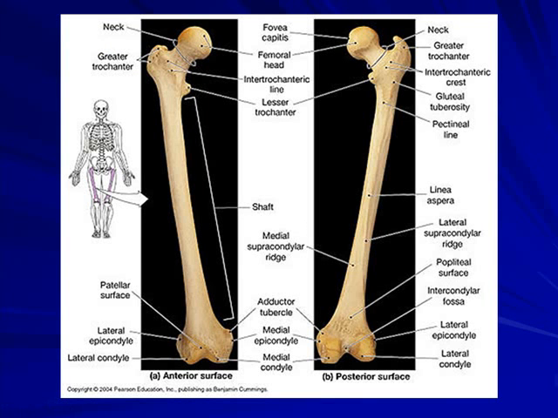Should be able to recognize this as the humerus. Should be able to recognize this as the femur. Should be able to identify the surgical neck. Should be able to identify the greater trochanter and the lesser trochanter. Should be able to identify the head of the femur, the shaft, and again lower articulating surfaces, which will include the medial condyle, lateral condyle, and then superior to both of those is a medial epicondyle and a lateral epicondyle.